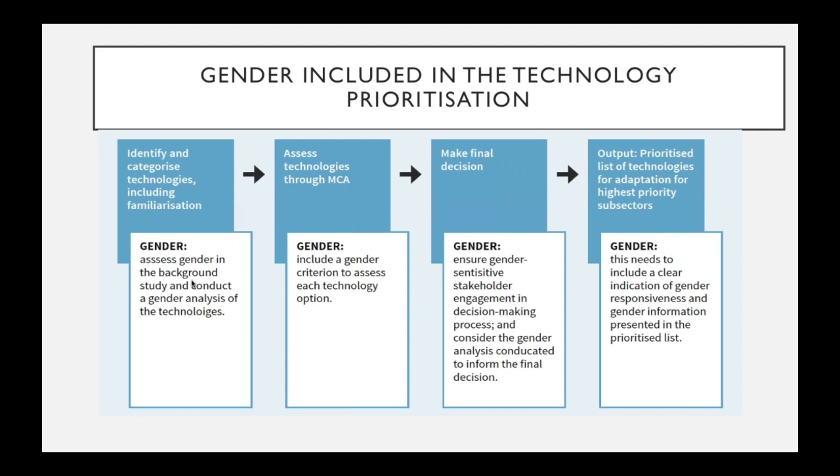And following this, the multi-criteria analysis will be discussed and evaluated through a stakeholder engagement process. And just make sure, again, these engagement processes need to be gender sensitive for step 1 and 2 to be actually carried out successfully. And then finally, when developing the output, so the output here is a short list of prioritized technologies, make sure that gender is presented in that list for clarity and completeness of the process.